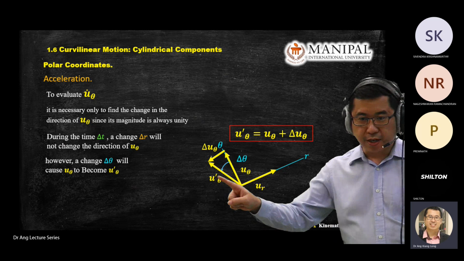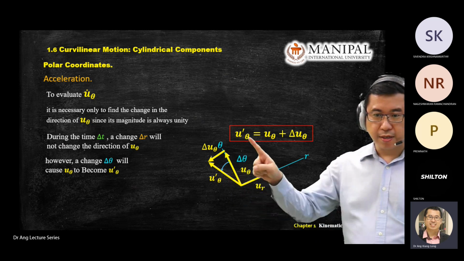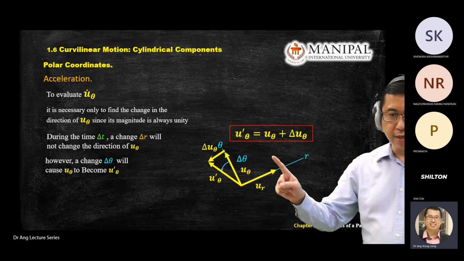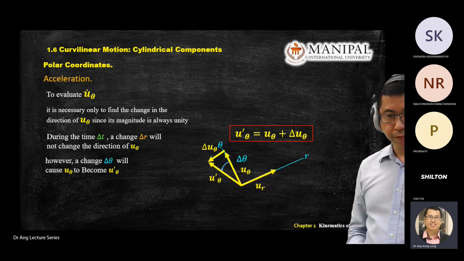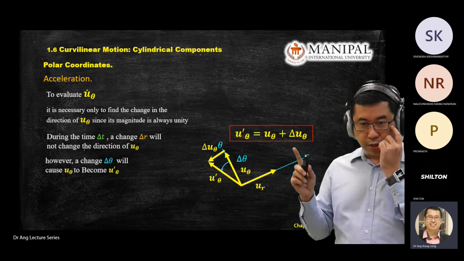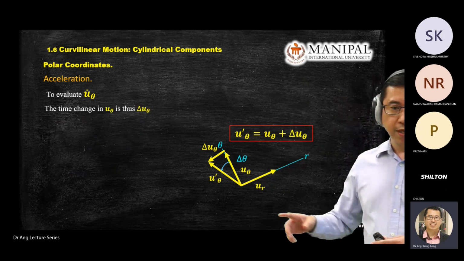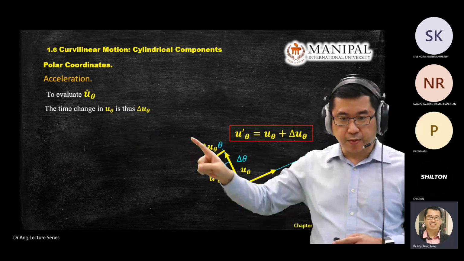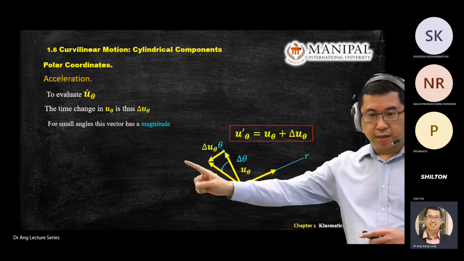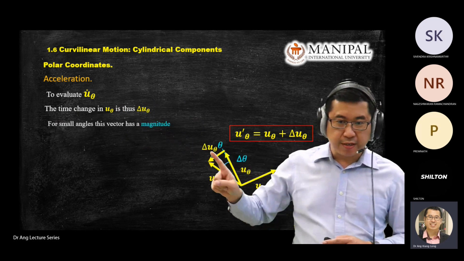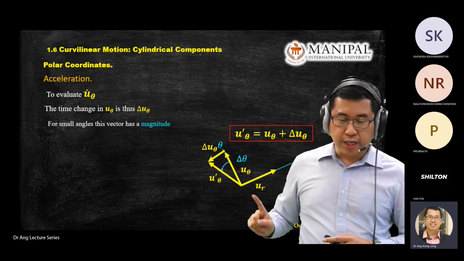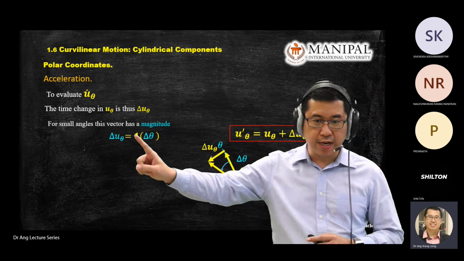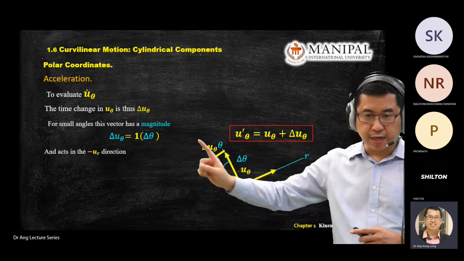Okay, so from this triangular vector, resultant equals the summation of all the vectors from the beginning until the end. So you have two vectors here equal to this one plus this one. Okay, we have one equation here. Basically the same principle. The change in the U theta direction, we can write as delta U theta. Again, the vector has a magnitude, but the magnitude is 1. The magnitude of this vector here is 1. So delta U theta equals 1 times delta this one.